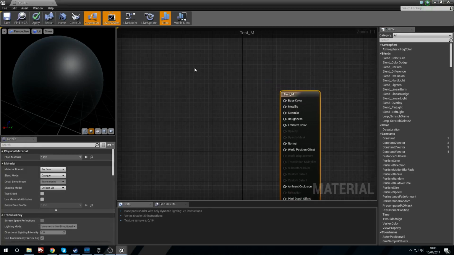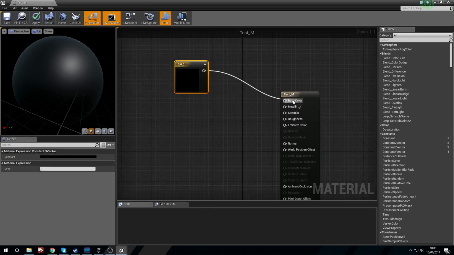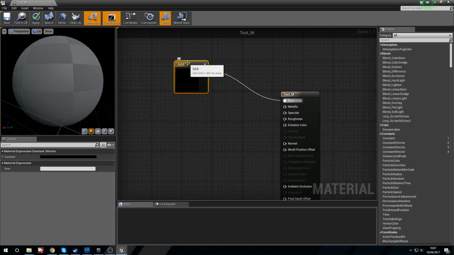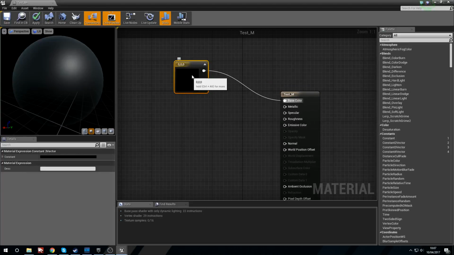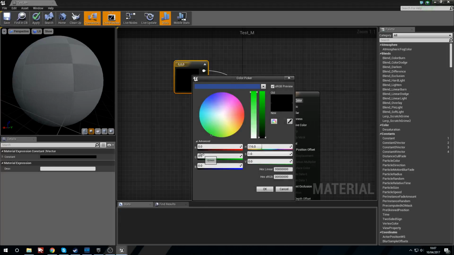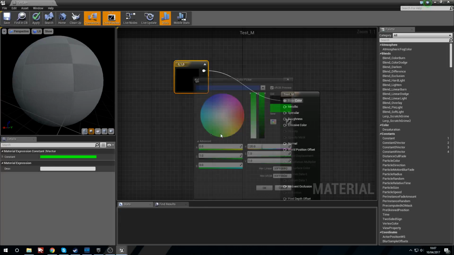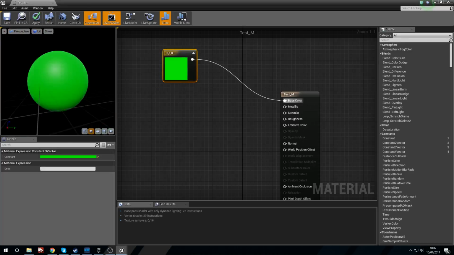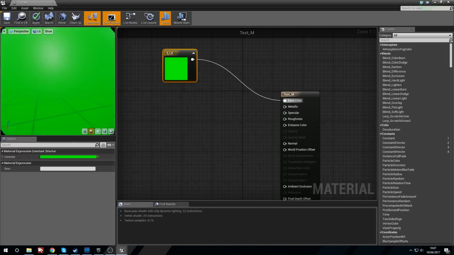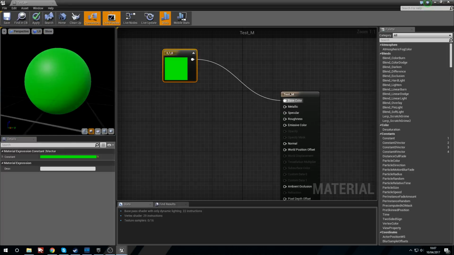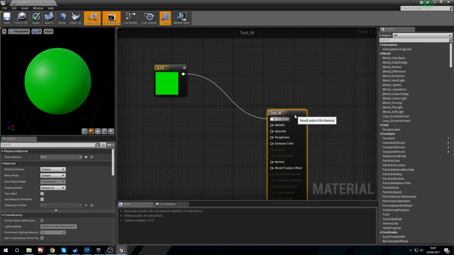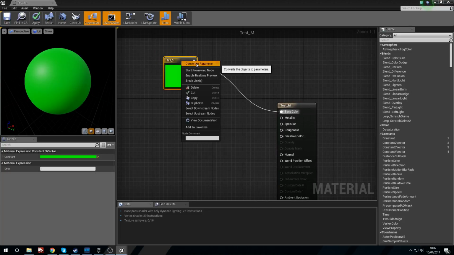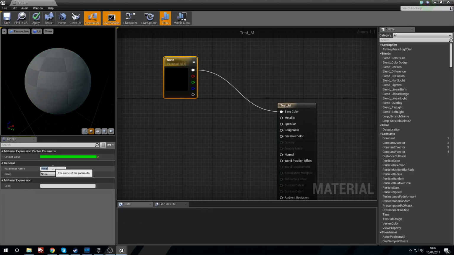What we're going to do is hold 3 and left click to get a 3 vector, which is our color. I'm going to open this up and give it a default color. I'm going to default to green, the best color ever. If you disagree, then you're wrong. I actually have a reason for that, but I'm not going to explain that now. Now I'm going to right click this and convert this to a parameter, and I'm going to call this color. It's quite an easy name to remember.